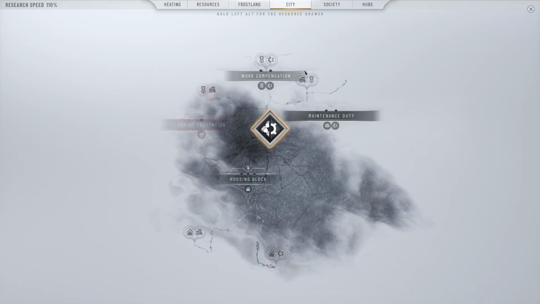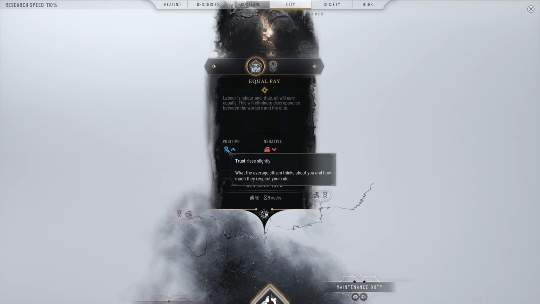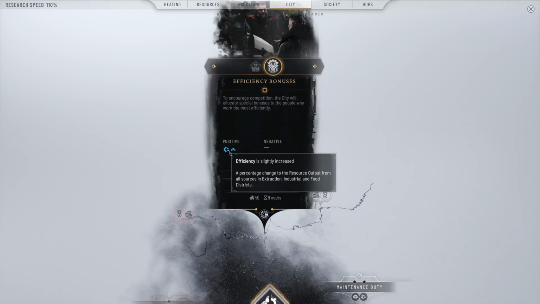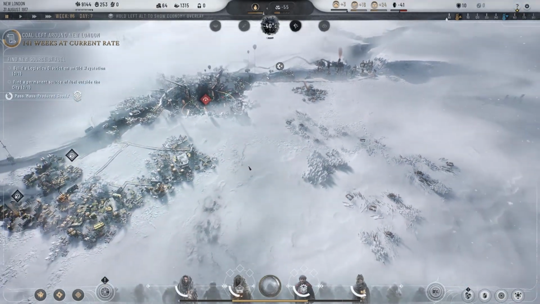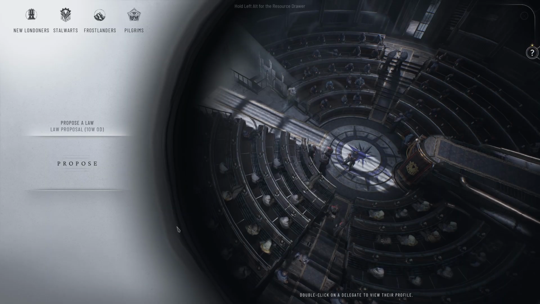Okay, that's fine. For now, let's do one of these then. So let's do worker compensation. We can have trust, but heat stamp, no. Efficiency increases and no negative. And this is pretty nice stuff. And are we ready for the law? Yes, we are. So let's go.